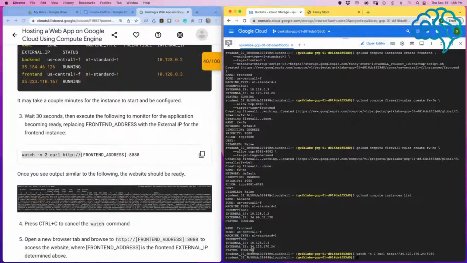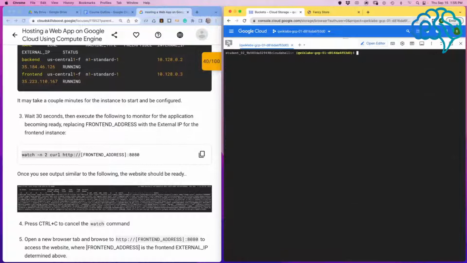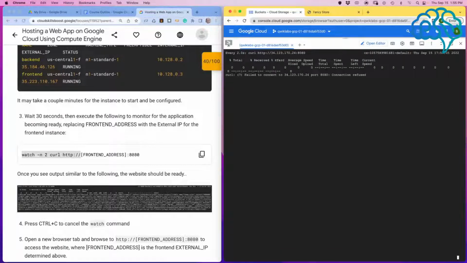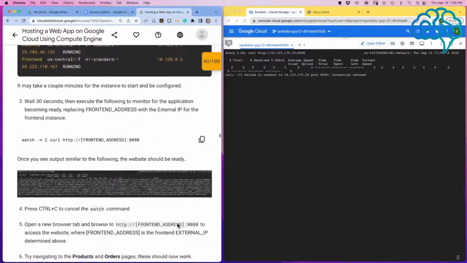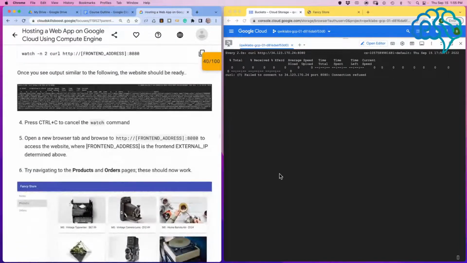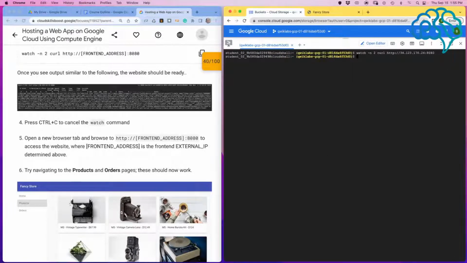So that does appear to be, it should be ready. Although I didn't wait 30 seconds. But once it's ready, you should see some kind of a JavaScript interface here.